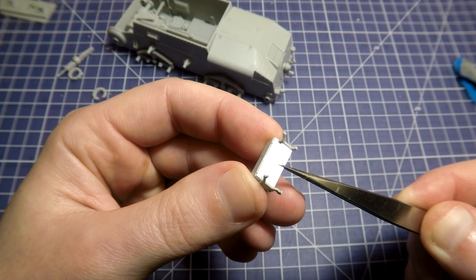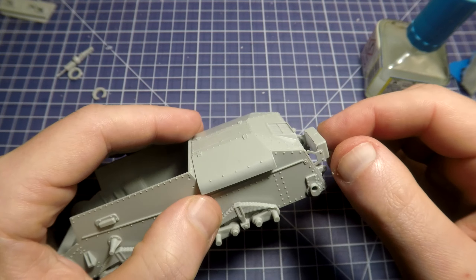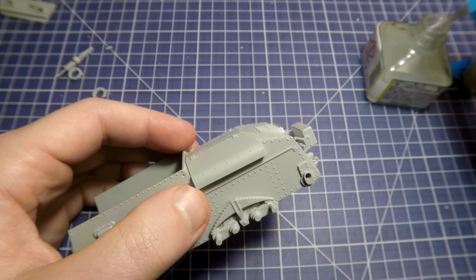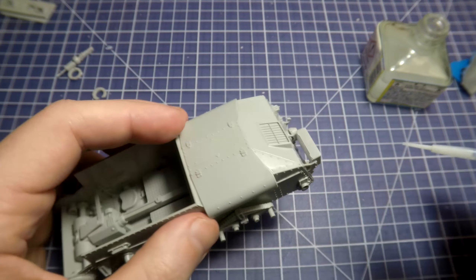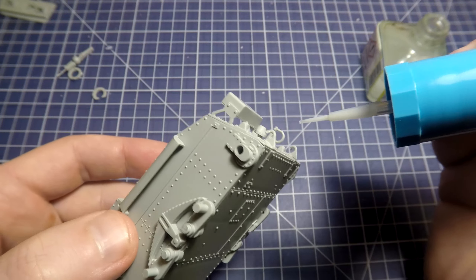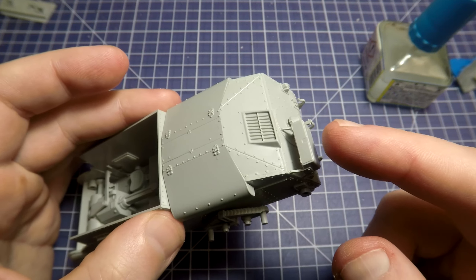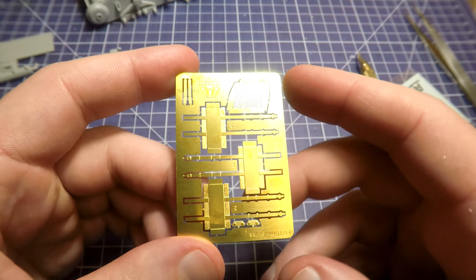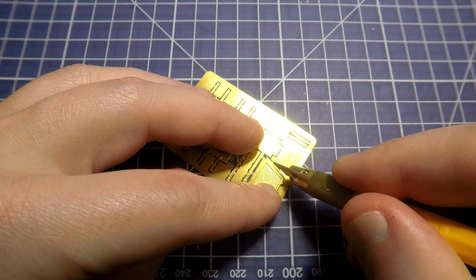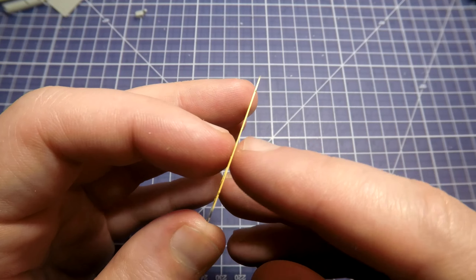There's a box on the rear with no detail for the rear side, so I decided to craft it from a small piece of cardboard. Using super glue I fix it — it fits very good. Put it on the rear armor plate — completed. This easy upgrade allows us to hide the empty space inside that box. It wasn't critical, but from some angles you could see that gap, so we fixed it. Now time for the photo-etching metallic inbox parts.